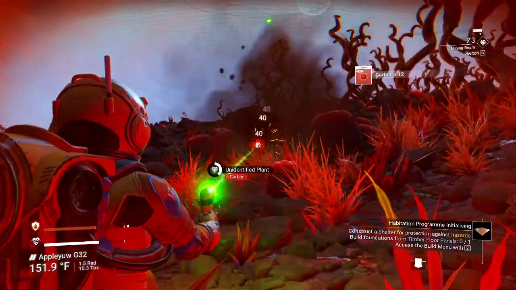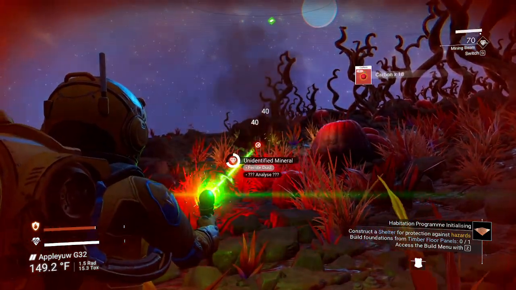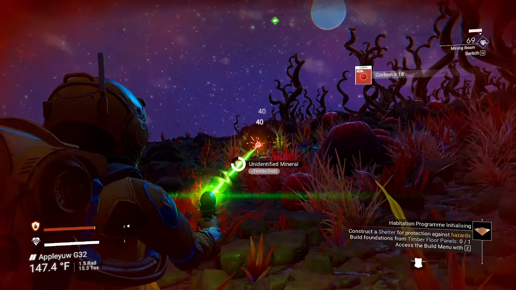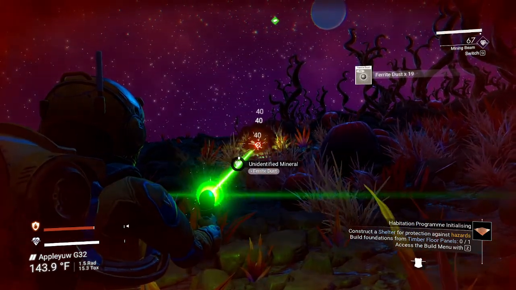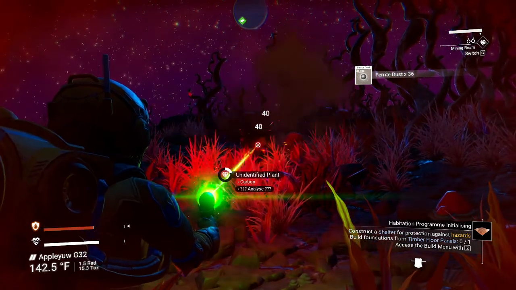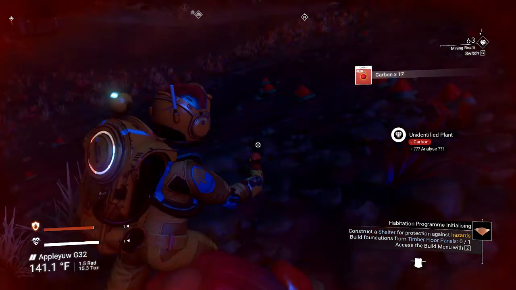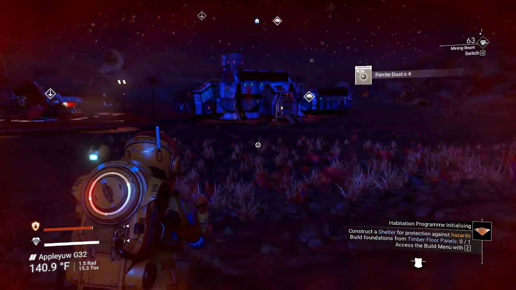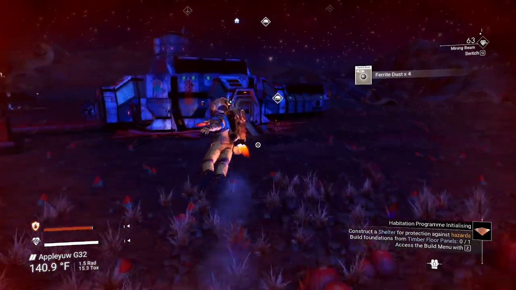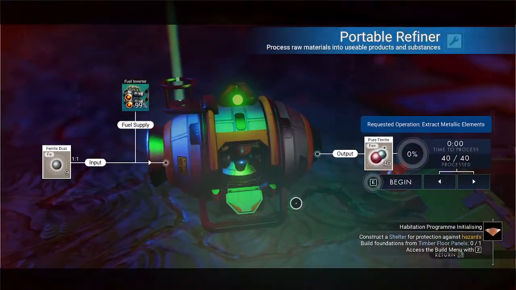How well do you know your periodic table, folks? Salt is what? We know what salt is as far as its elemental description is. It's sodium chloride, correct? So what would happen if you put salt in a refiner? Now, I should have a little bit of salt on me, so I'll show you.